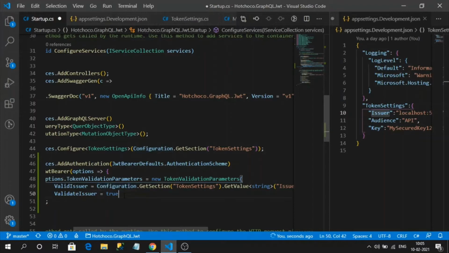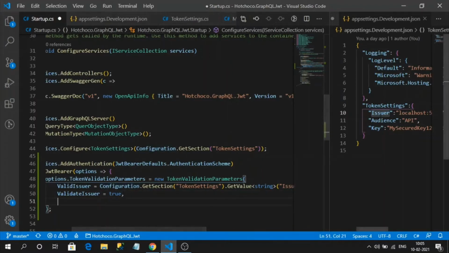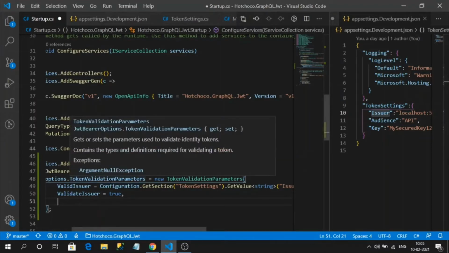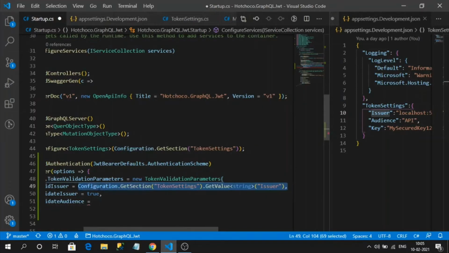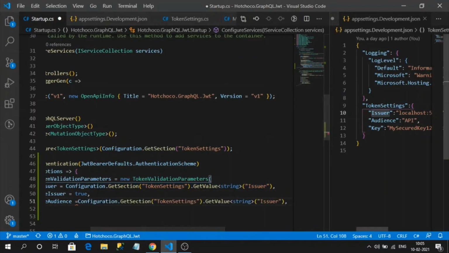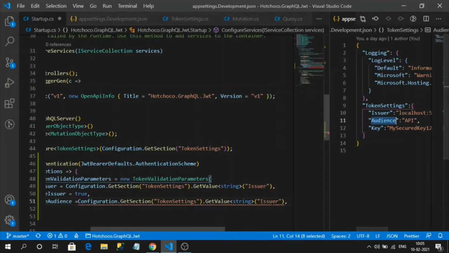Like this we need to verify them. Another thing next is audience, so ValidateAudience. In a similar fashion, I can get the value from the settings. I am copy pasting this value here and will change the child property name to Audience.